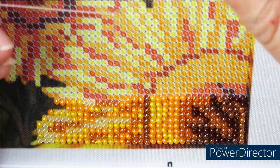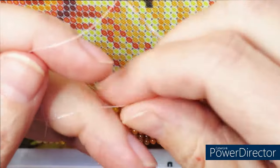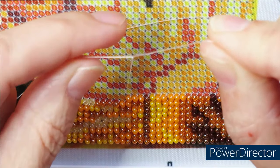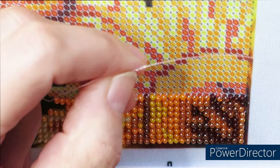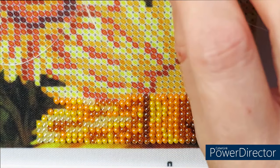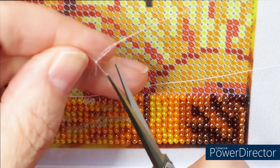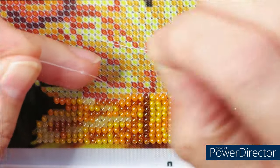Oh, for heaven's sake, how did I manage to tangle up just like this, one of the ends. What is going on? How does it happen? Okay, I have to cut. Okay, this one. I need to find out which one. Oh, where's my scissors? Hold on. Yeah, I made a boo-boo. Now, how do I get... Oh, okay.